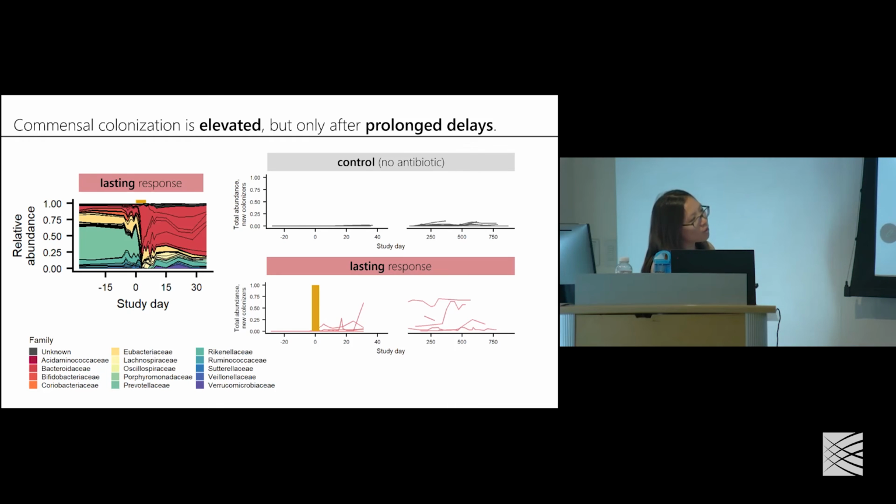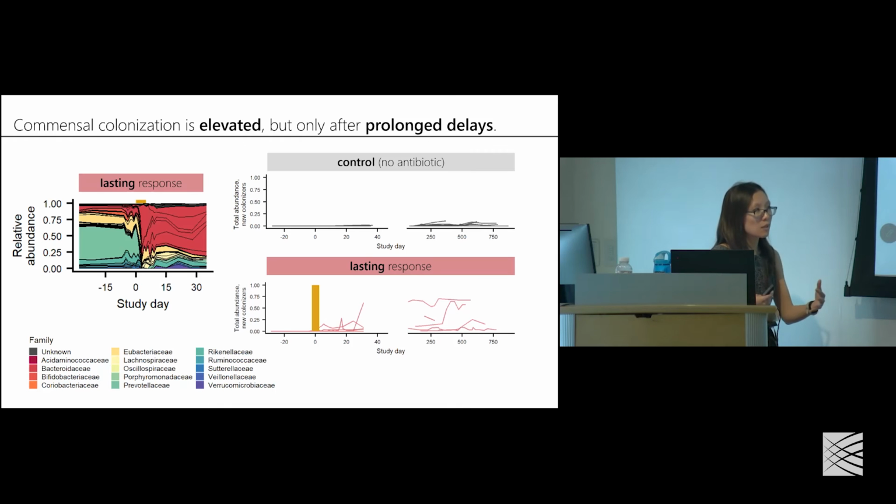And so within these groups of 5 subjects who had lasting responses, subjects could actually experience this kind of extensive colonization and large-scale turnover of the gut microbiome. We could see new colonizers making up, say, a quarter, up to even three quarters of gut microbiome composition. The catch, though, was that this colonization took a really long time. Despite these major microbiome perturbations, these new colonizers weren't detected until months and sometimes more than a year after the antibiotic perturbation.